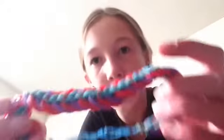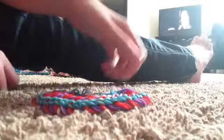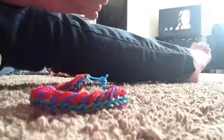So, here's the chain. It can lay like that, to try something different, or with these slight adjustments.